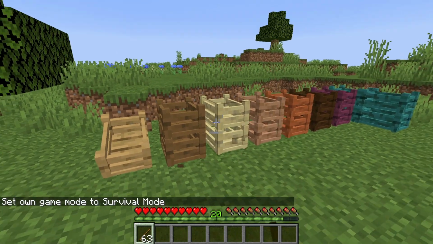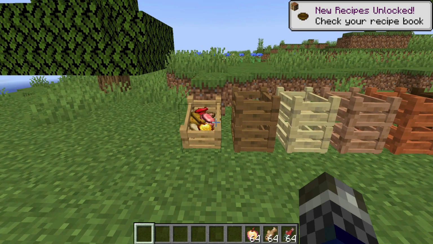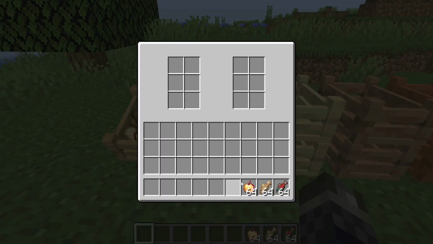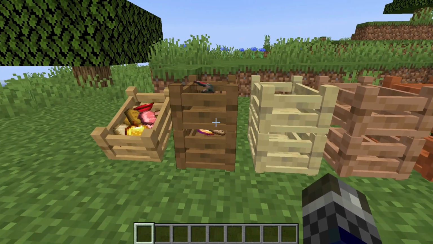These look super cool to put your items on display with, and they make for a really cool decoration in some of your town and city builds, and make for some really amazing looking markets and dock builds when you stack them alongside each other.